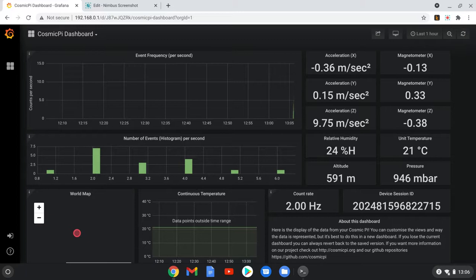You can go to cosmicpidata.moo.com, and you can see some visualizations that we've built based on exactly the same data at a higher level. But this is all the stuff that's on your unit. For example, the map. This unit is not connected to the internet, so the map is blank. If we were to connect this to the internet via a Wi-Fi network, then we would see the map, and we would also be able to send data to our centralized server.